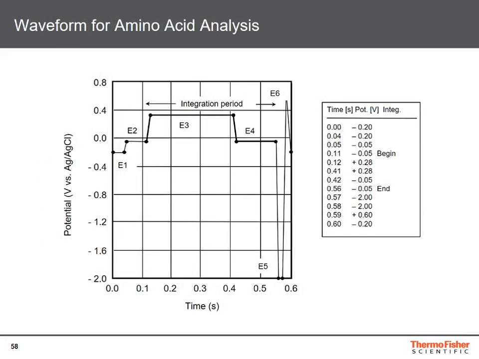As an example for integrated pulse amperometry, we see in this slide the waveform for amino acid analysis as it is used today. As you can see, the waveform now consists of 6 different potentials, and believe me, every one has a meaning. However, I want to repeat the most important fact: we are cycling the oxidation potential between a lower and a higher level during the integration period. Cleaning the electrode and activating it afterwards is exactly the same as in the 4-potential waveform developed for carbohydrates.